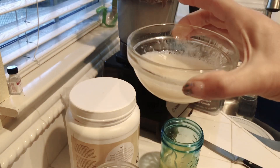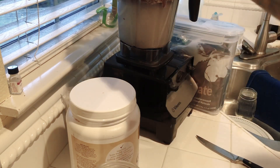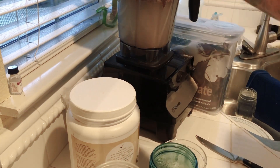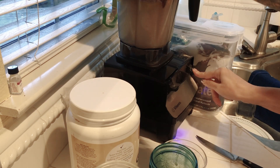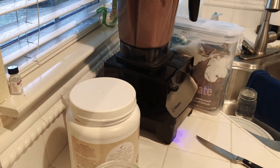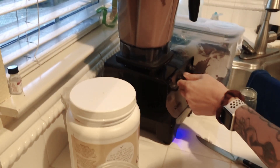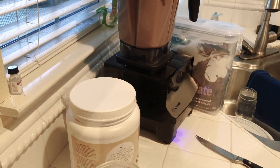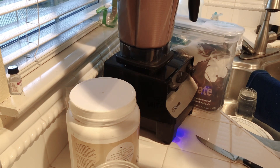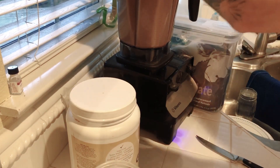The gelatin is now liquefied. Remember, this is hot water too. Don't burn yourself. Then what I do is I just take them both and pour them in. Put it on the top, make sure it's on low, and turn it on. I'll probably make more shakes after this video. I'm going to go ahead and speed this up. Looks good — I'm just going to give the side a little bit of a scrape. I want to make sure I get all of the chocolate's deliciousness.